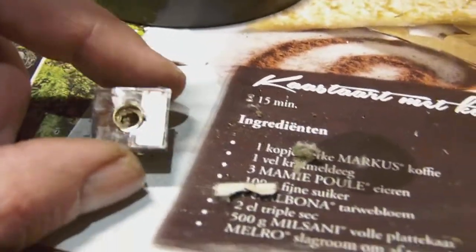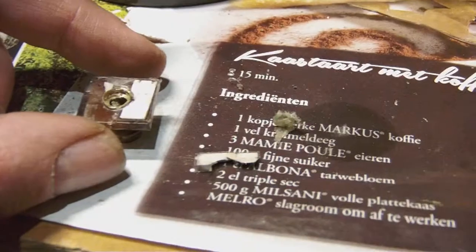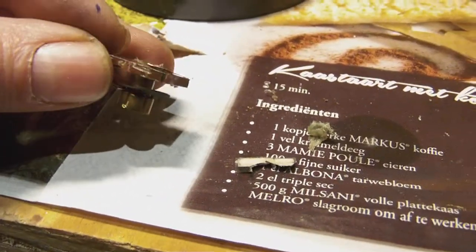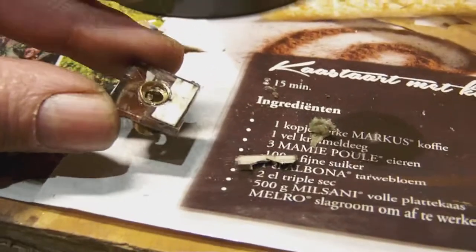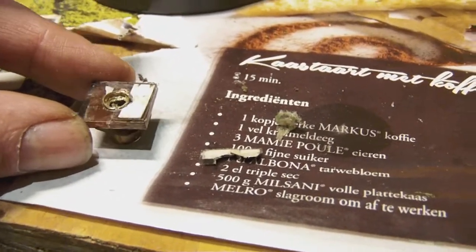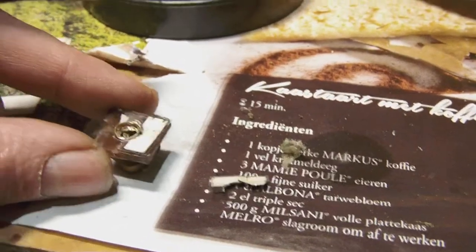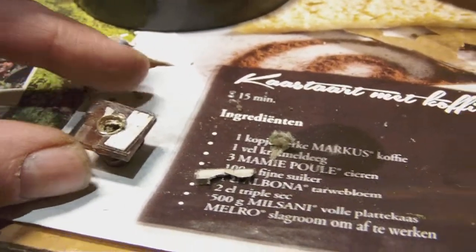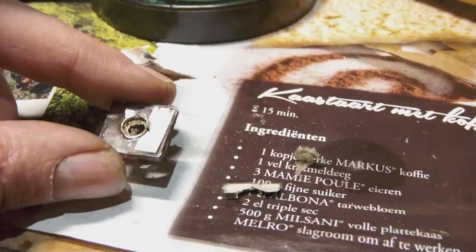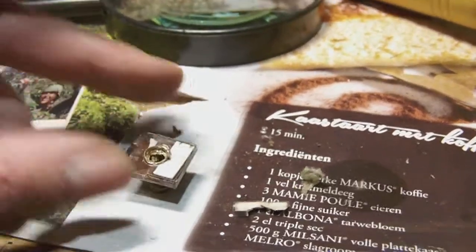So this is certainly not a job for the faint-hearted. In fact, you really need a good dose of courage to start with it, because if you're not careful, you can really ruin the whole thing. So I took every precaution I could.